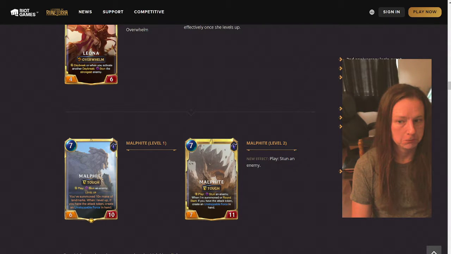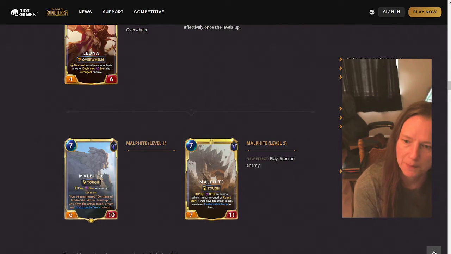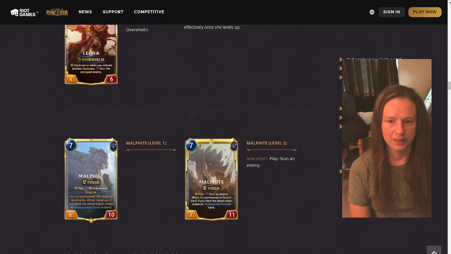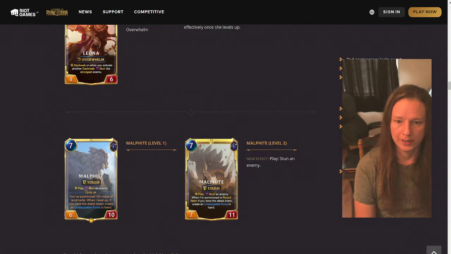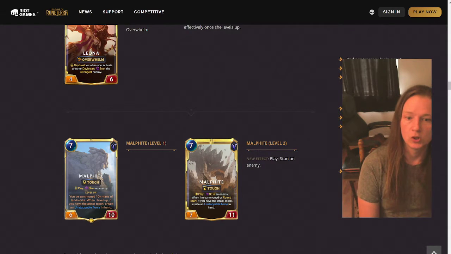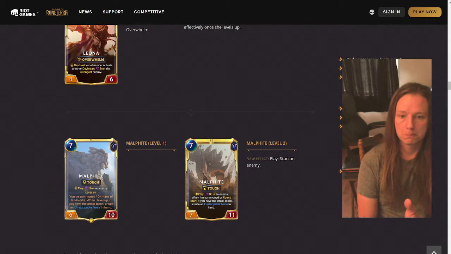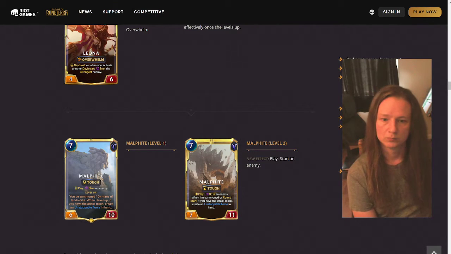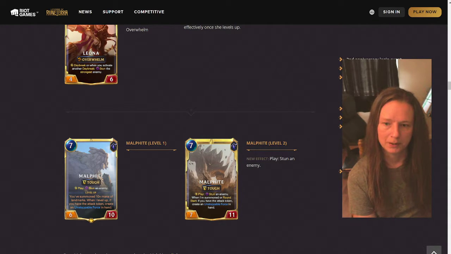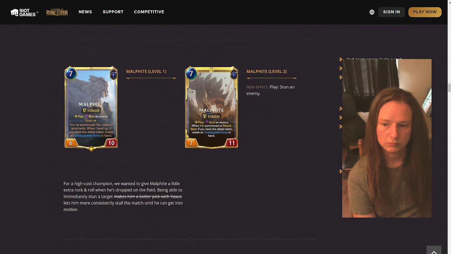Okay. All right, so the level 1 is still the same. The level up mechanic is still the same, but at level 2, if for whatever reason it ends up back in your hand, or you need to play a second Malphite, you get to stun something. And the good thing about that is it's targeted, and you can play that defensively. That's just good news to me. I like that. Yeah, an upgrade is an upgrade. I don't know if it'll make him any more playable, but an upgrade is an upgrade.